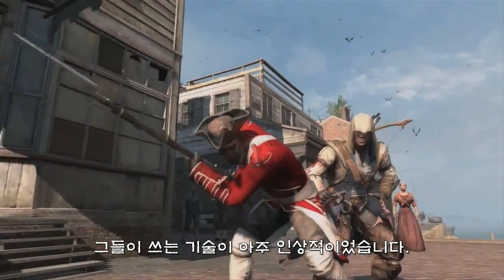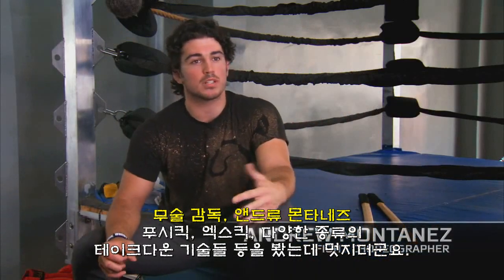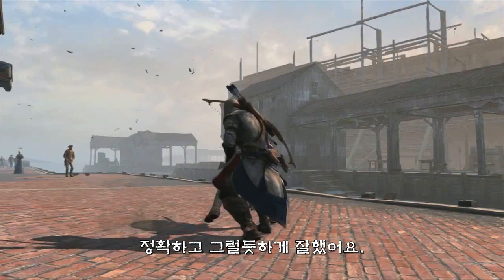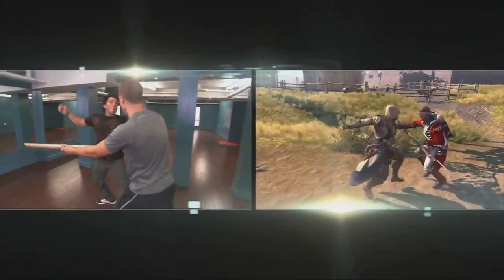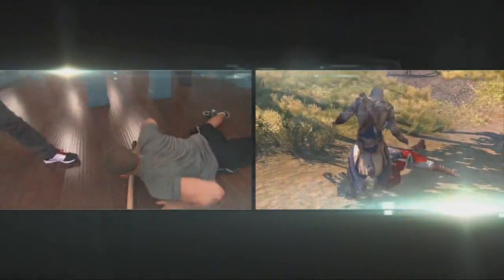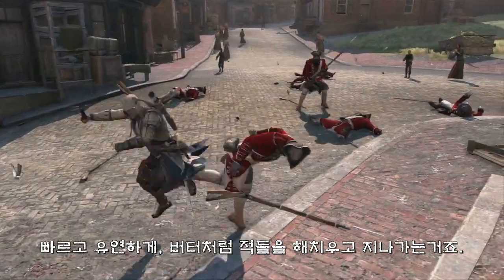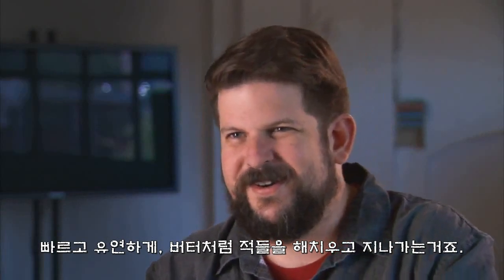I'm very impressed by the moves that they do. It's cool to see push kicks and axe kicks and different sort of takedowns that are done correctly and very believable when they're done. Right hand right, punch to the face, boom, to the throat, to the groin, finish with boom. This is something new for us that we're really proud of. It's fast, it's fluid, and you go through these guys like butter.